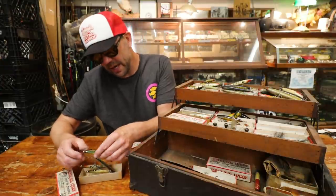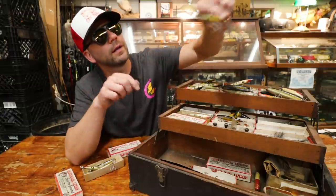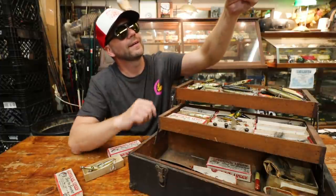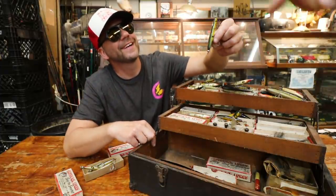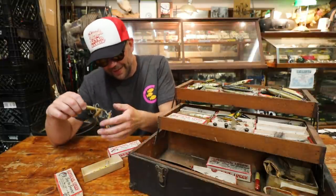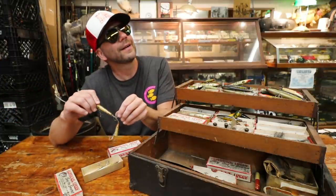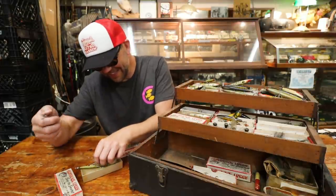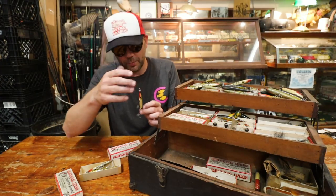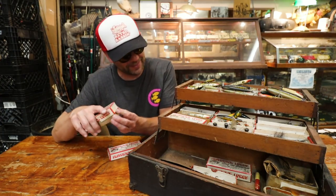Toothpicks with a nose weight, not a tail weight. This is Jack's personal tackle box and he experimented — so that's wild. It noses down, and when you pull it, it comes up. That's his experimental deal — that's why you've never seen that in production. You don't see a lot of nose-weighted topwater baits. I thought I saw that and said wait a minute, that looks like a toothpick but totally different.